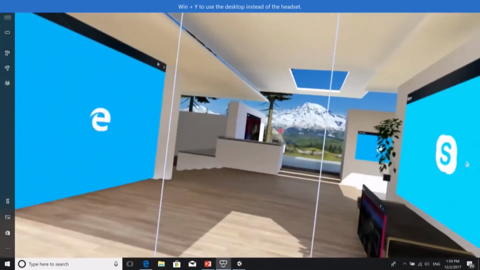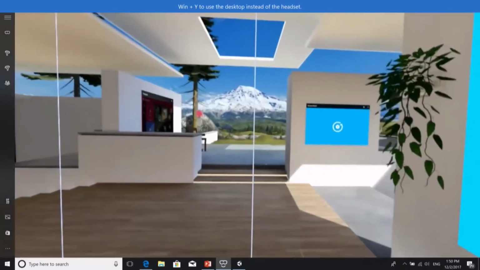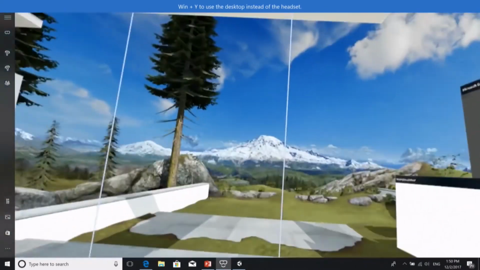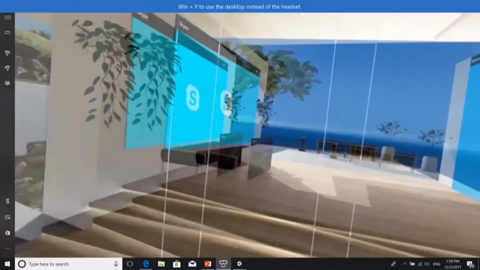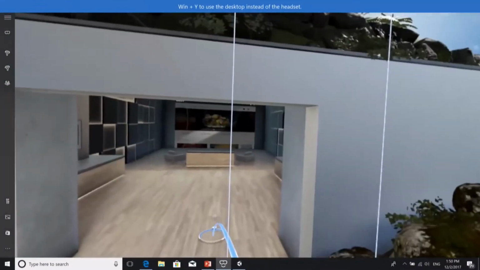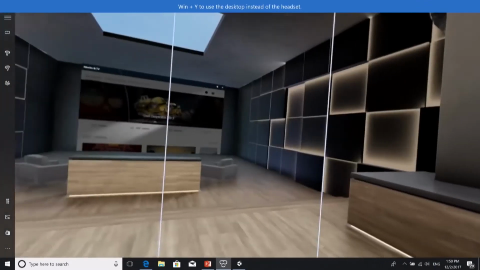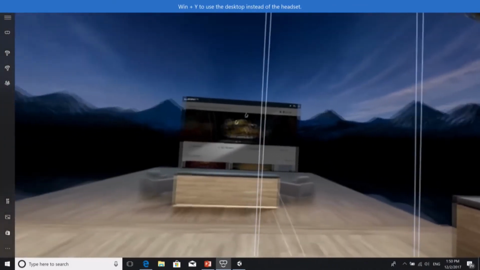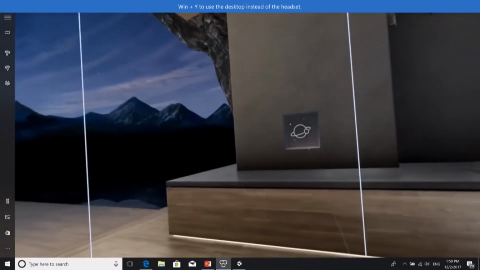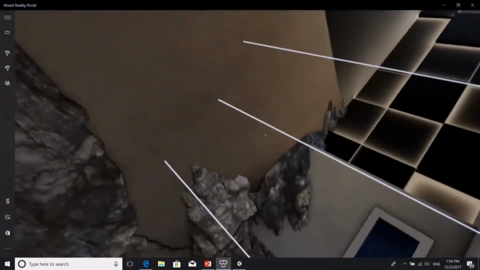From this side, I see a really nice view of the seaside. And I also have my Skype, where I can log in. I also have my browser, and I don't actually need anything else. This is what I do for work. So yes, and from the other side, you can also see some mountains. And by the way, we also have a cinema theater. So if you're a big fan of watching films on Netflix, you can do this. And you can even remove your walls and see a really nice view. So this is a simple demo of what you can do in your HoloLens device.